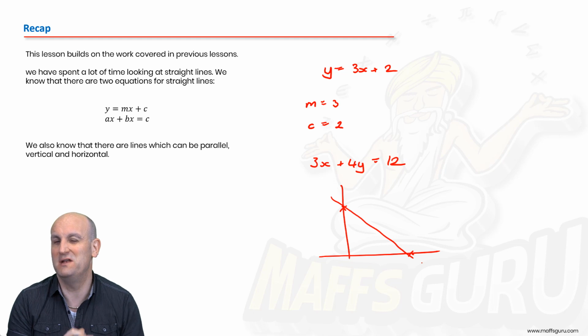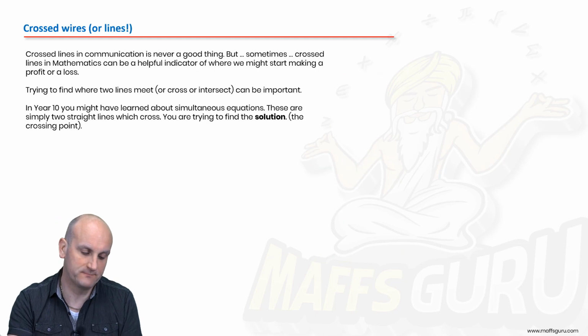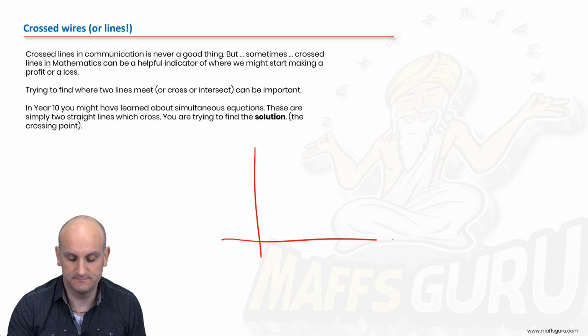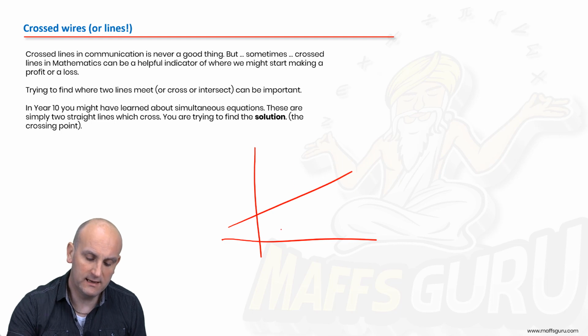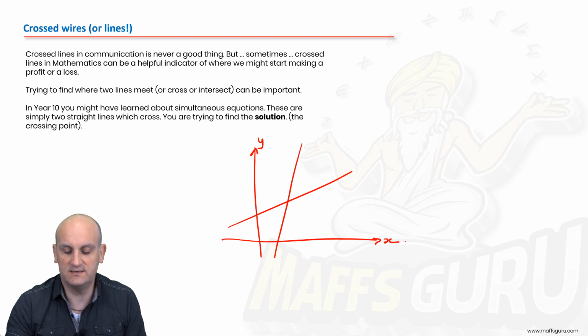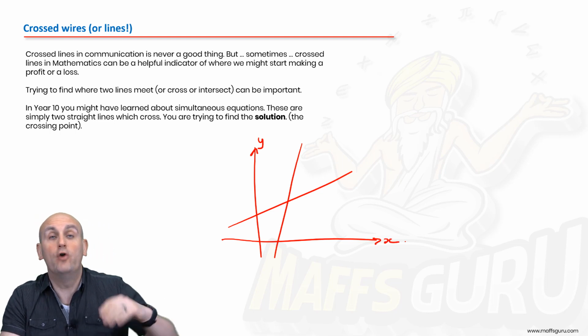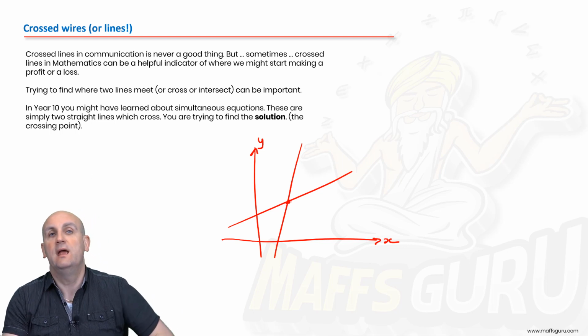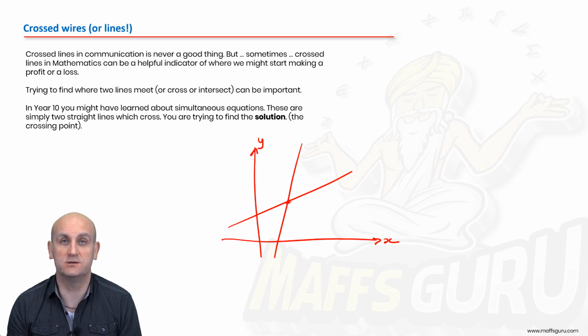But obviously, graphs don't necessarily just have one straight line. They can be a number of straight lines added together, or they can be graphs that cross. And yes, this is exactly what simultaneous equations are. Believe it or not, simultaneous equations are just two straight lines. Here is a straight line, and here is another straight line. This is my y-axis, and this is my x-axis, and there are two straight lines. If we are really lucky, those straight lines are going to cross in one place. And the whole point of simultaneous equations is to find where those two lines cross.